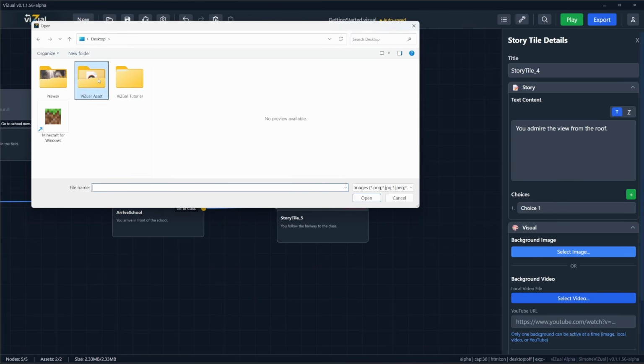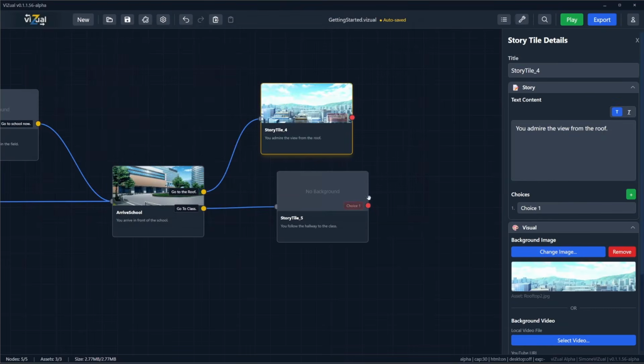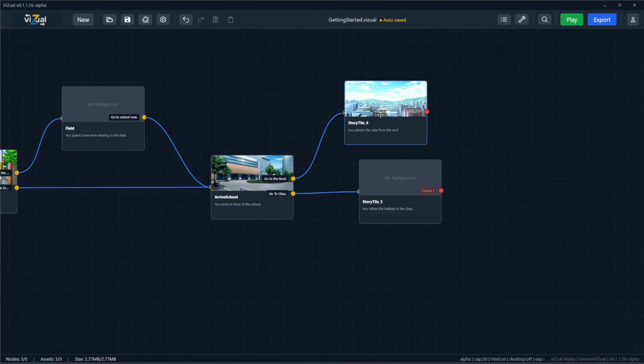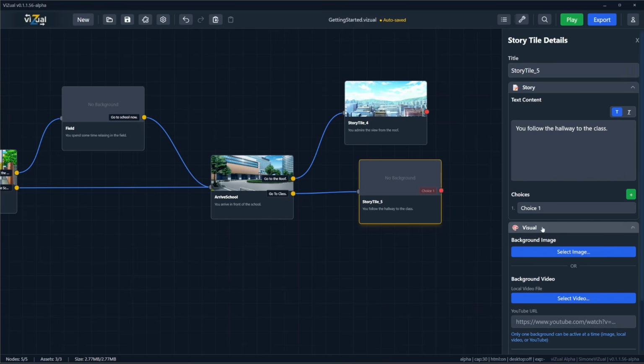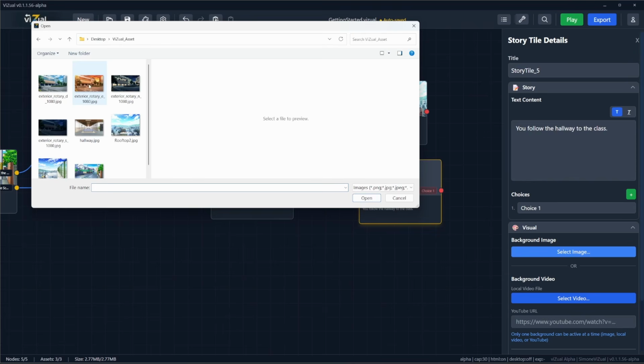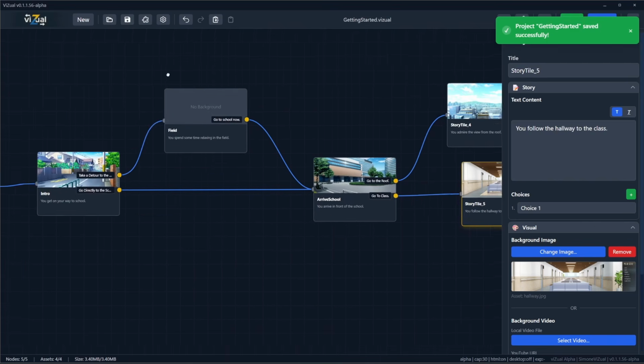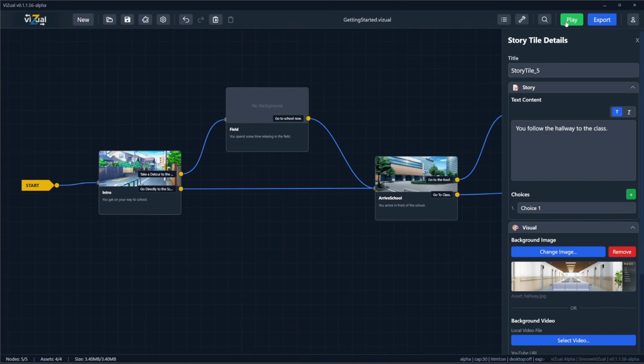I'll go to the desktop, asset, rooftop. Click OK. You see that this time it didn't ask me. And then the class. So I go to ViZual, background image, the same, desktop, visual asset, all the way, click. All right, I press save, and I can press play automatically.